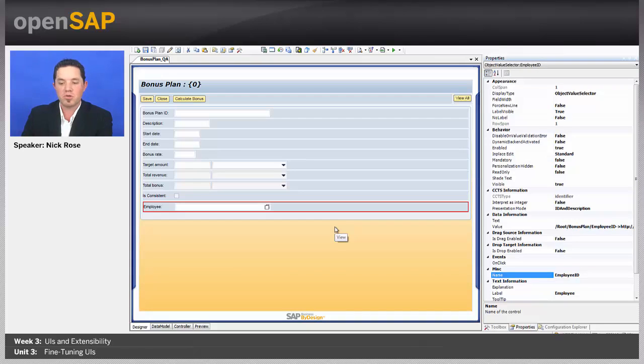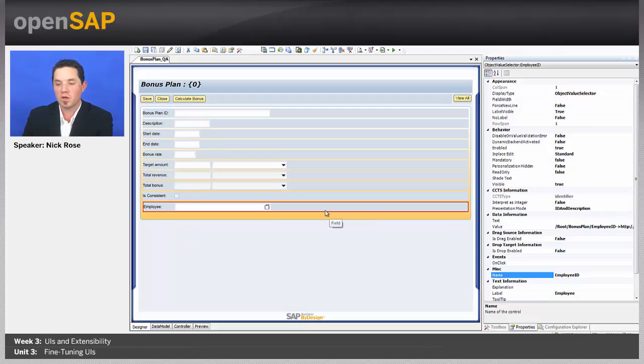I've shown this field, I've added the OVS, but I want to add this one more thing actually, and that's I want to show data from the actual employee association. Now if you remember, we provided an association in our business object, and I can use this field to not only provide input for the user, but to pull that data out. And I'm going to do that using this text data property here.